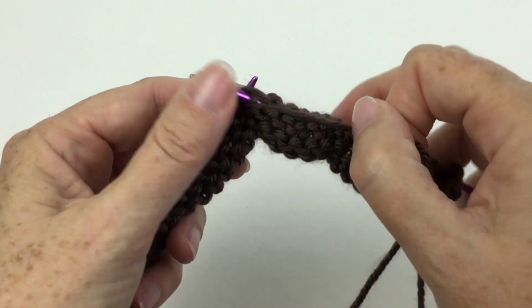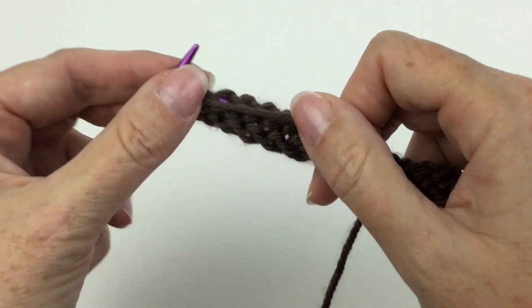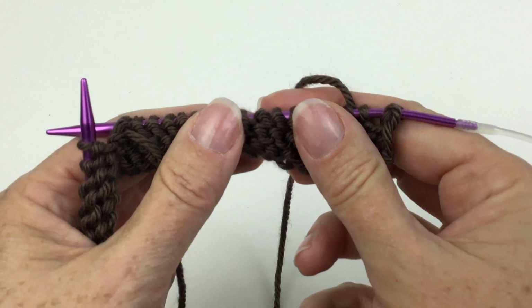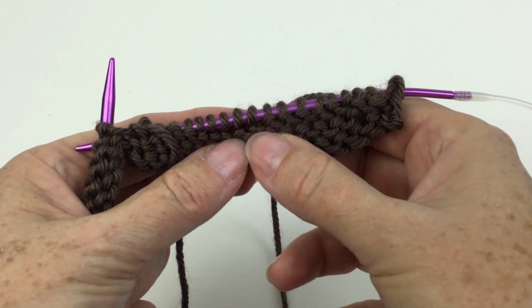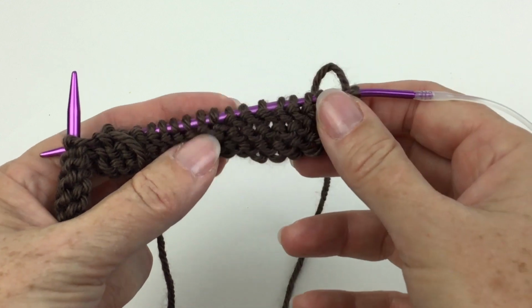And then it would be time for another one. So let's take a very close look. See, there's my stitches that came up on the make one. There's one.